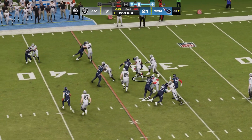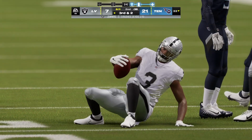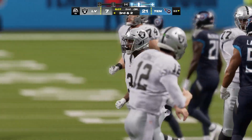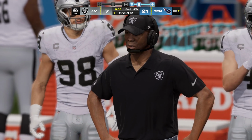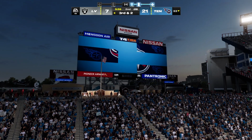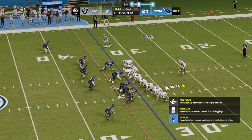They defer to White out of the shotgun. And they'll stop him after a gain of a couple to the 33. Well, that's all about doing the dirty work right there defensively. Second and short yardage, that's all about plugging those gaps, not giving a running back a crease to run through. And that's a nice job to hold him just a couple and force a third down. A couple extra tight ends in the formation here as they line up 3rd and 2.